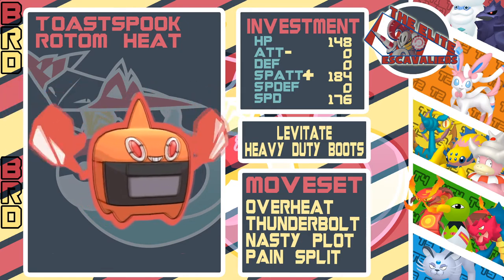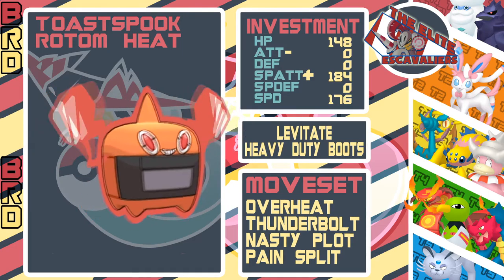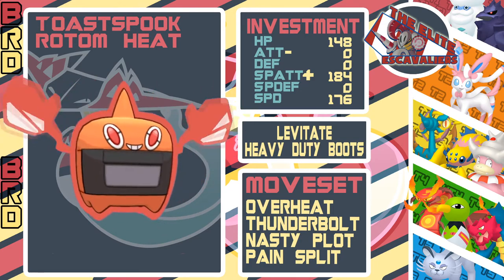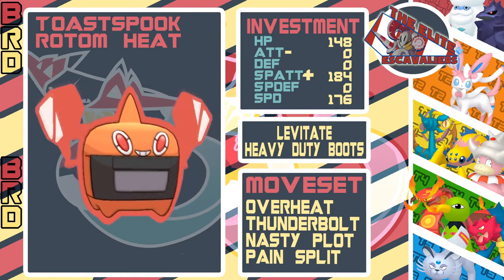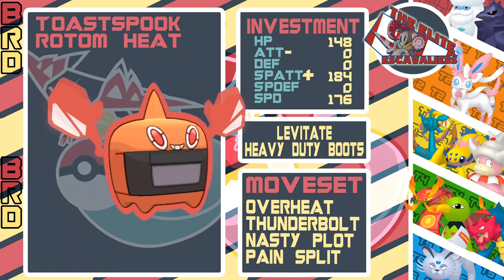And just being overall a good Pokemon, the main problem for this set is the Druddigon, which just walls this set pretty much. Like, Overheat does quite a bit still, but having the Druddigon chip down makes it able for Rotom to be able to take some kills.